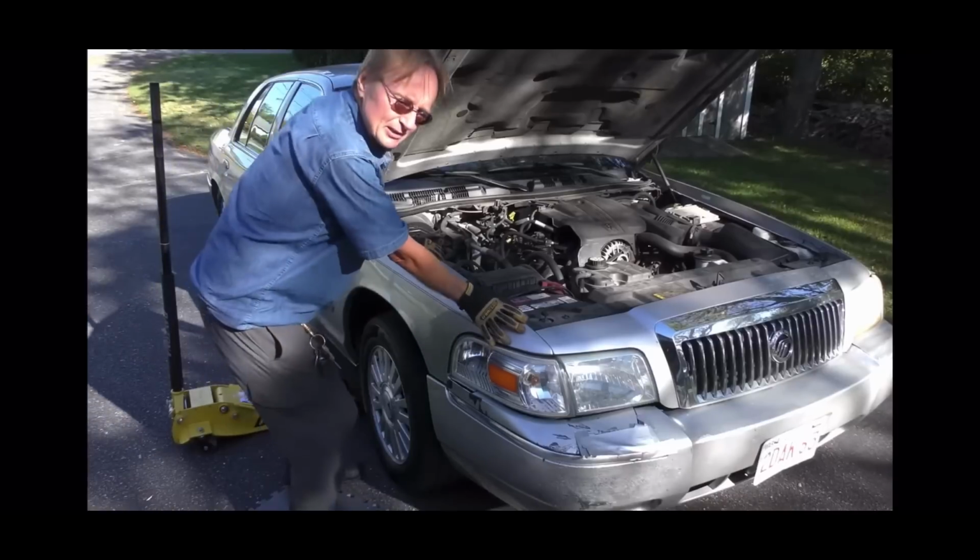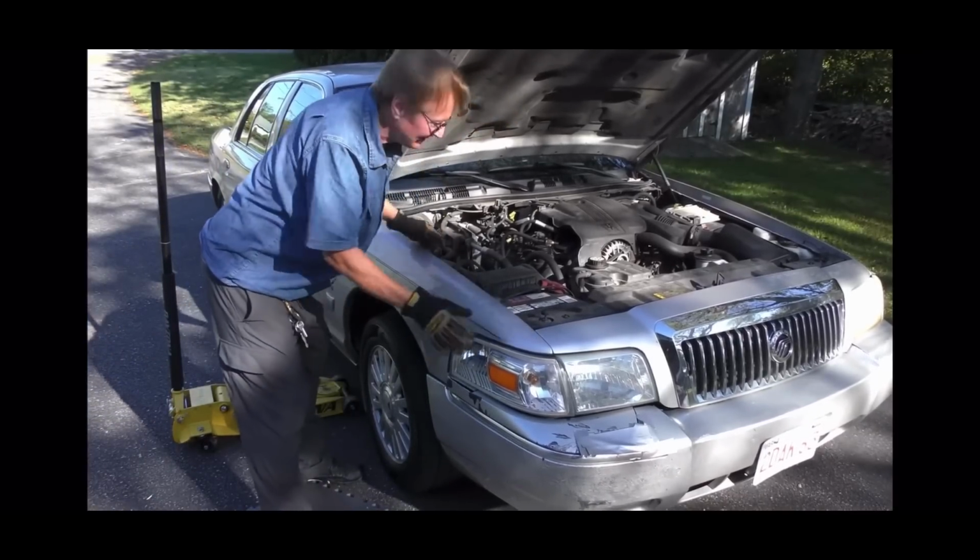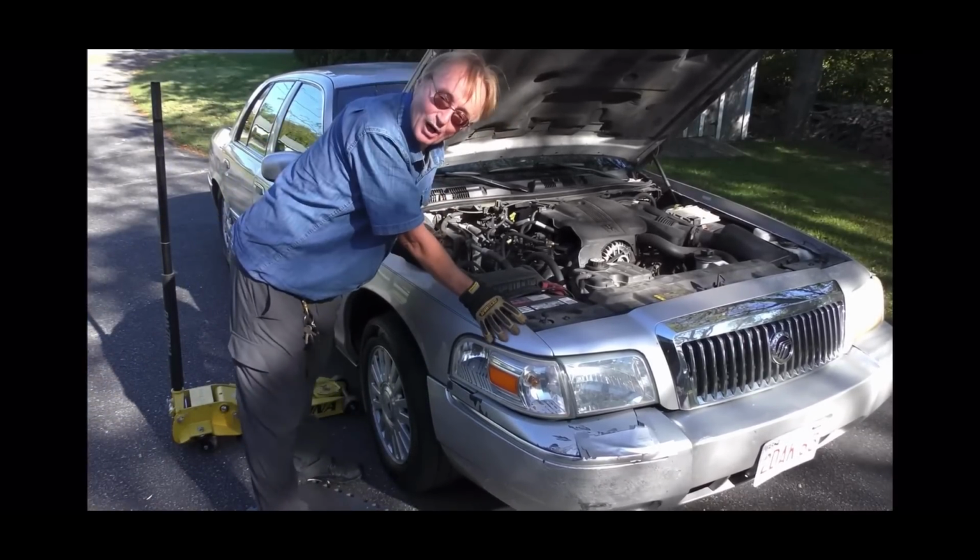And interestingly enough, the lower ball joint has been replaced and it's got a grease fitting. So the next time he changes oil, you can pull the wheel off and put some grease in, and that'll make the noise go away too. It doesn't have any play, so it's not dangerous. Now generally you gotta wait quite some time, but check it out. A little bit still, but starting to work its way in.